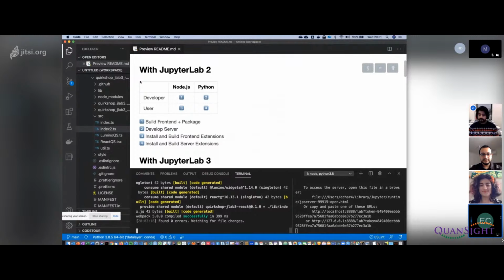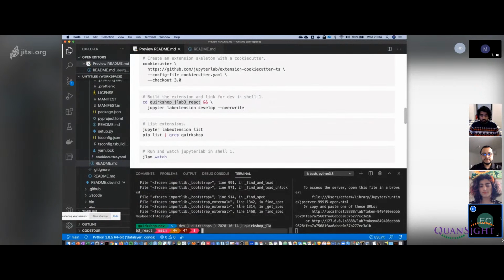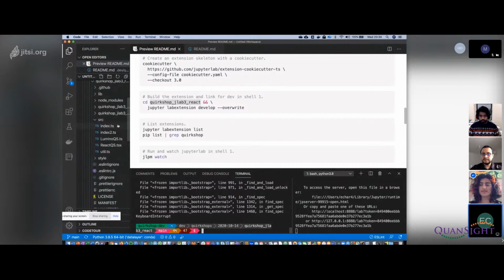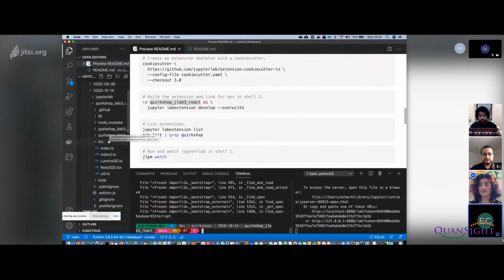So I'm gonna do that here. The cool thing about this, oh, sorry, go ahead. No, go. At least to me, this is looking really similar to what we discussed last time, right? There's little details that you're changing for 3.0, but a lot of it's kind of the same step by step. Is that correct? That is correct. I mean, we're using the same cookie cutter. We use a different version, but the result is quite different.